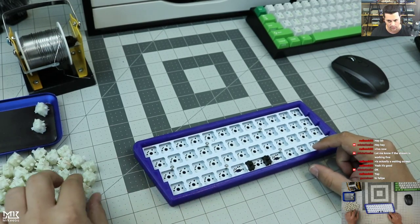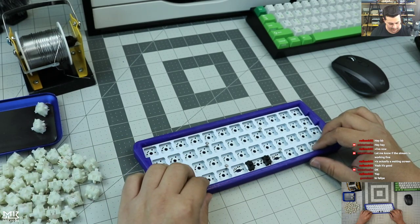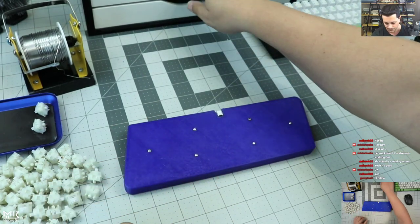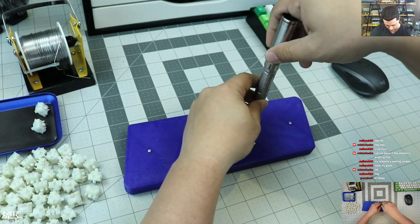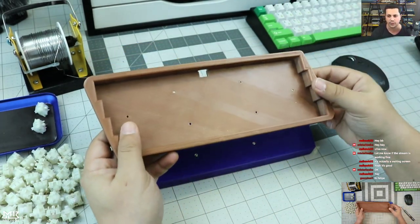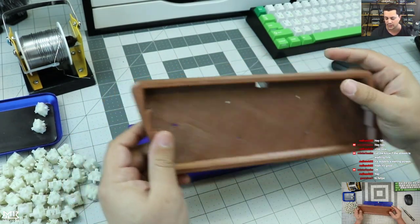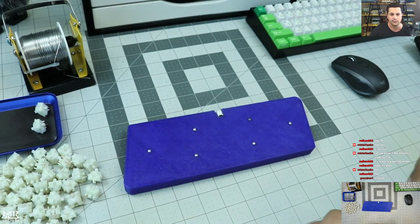So we're gonna do the Zlant with Revo whites that I've been lubing this afternoon. And I 3D printed this case yesterday. I actually printed two, but this color was super dull. This is like a copper case, so I decided to go with this blue. It looks better than the other one.